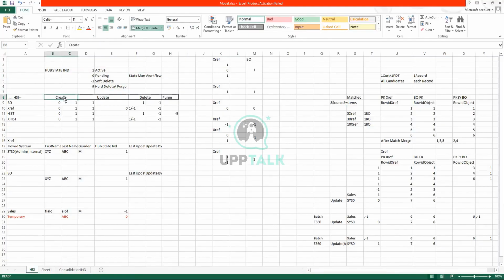Now when we say create, create can be done in two ways. Either we are using the state management or workflow, or if we are not using either, then what will happen? In which particular table will the record get created, and what hub state indicator does it get?